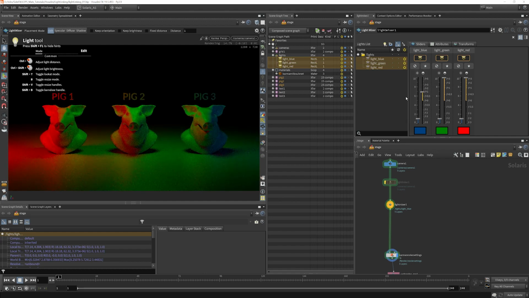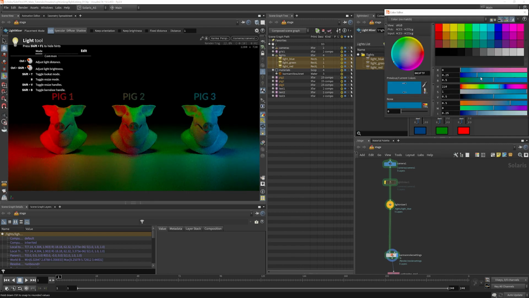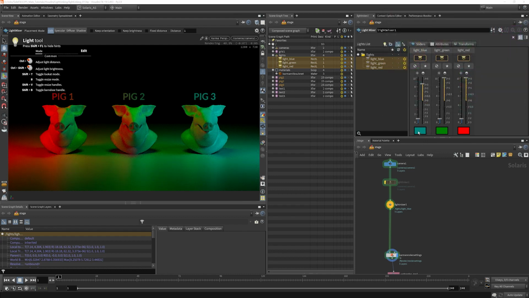So you can see I'm adjusting my blue light here, bringing the exposure down, and even going in here and deciding that light actually should have been a bit more of this greenish color. So making these nice little tweaks. If you don't like the tweak you've made, you can always right click and choose to revert to defaults. And if you find that the ranges aren't working for you, you can click over here and change the ranges of the slider, as well as manually entering a value.